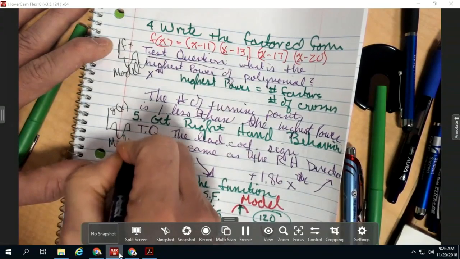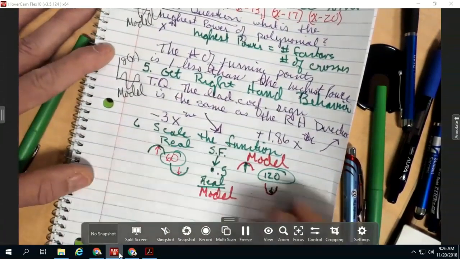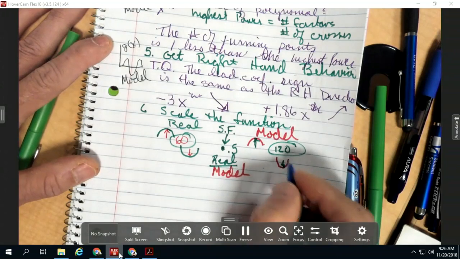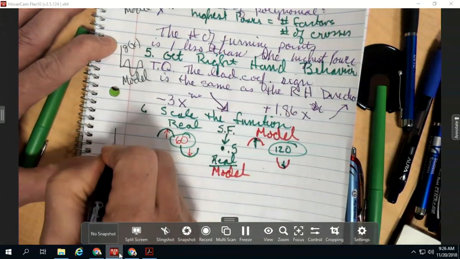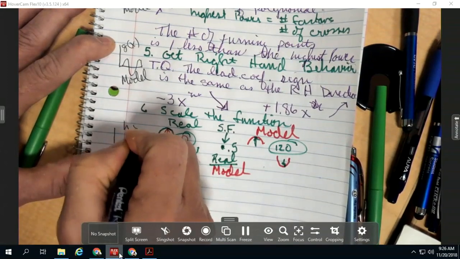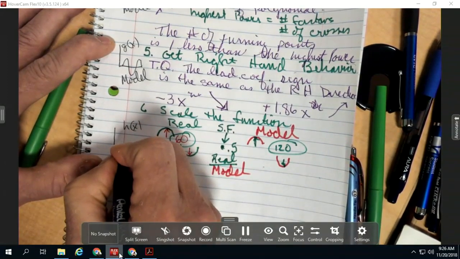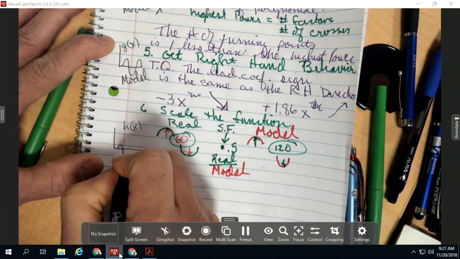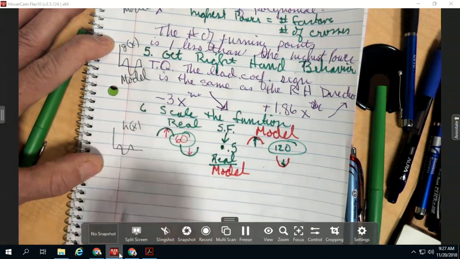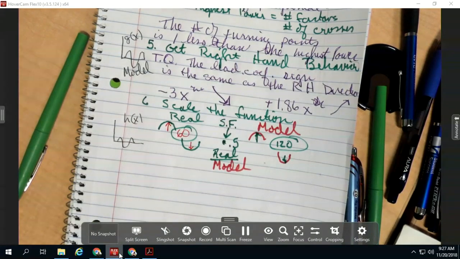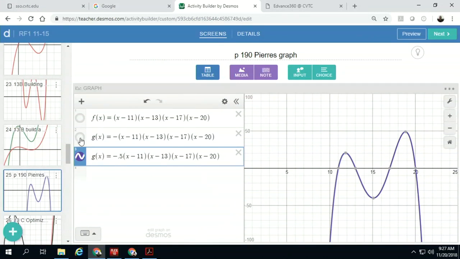Here's my model. Now I didn't sketch the whole model, right? But now that I did, I can call this h of x because it goes up half as far, down half as far, up half as far, and then finishes. Why would you want that? Okay, well, let's go back to our graph and see. This is what we had. It does not match our real function because it goes up too high, it goes down too low.